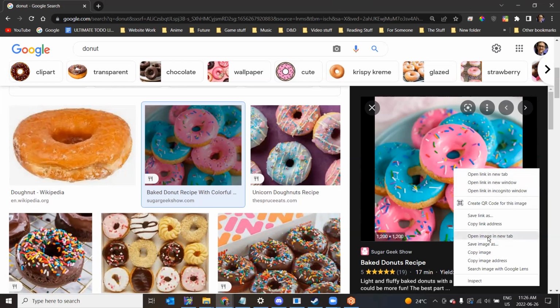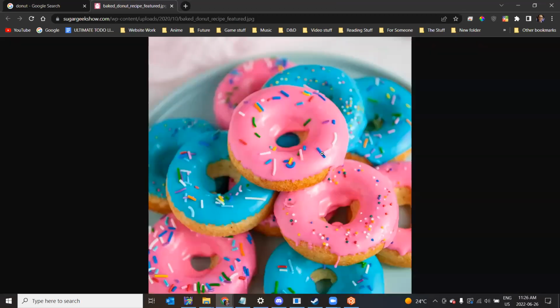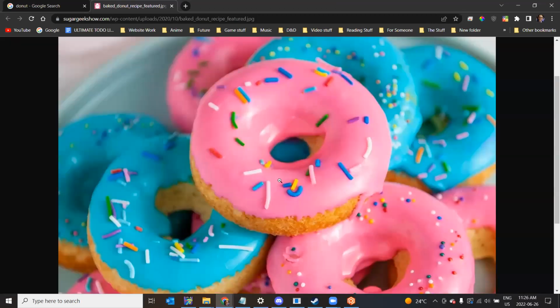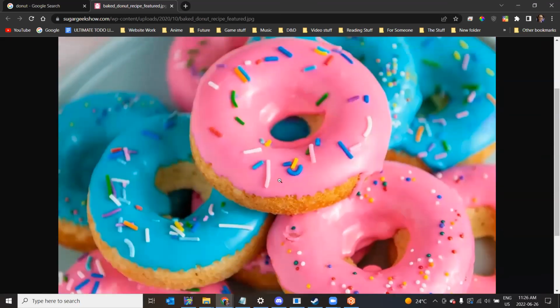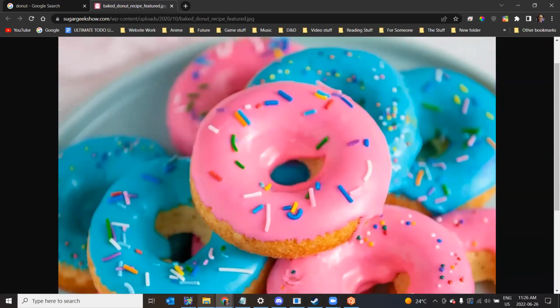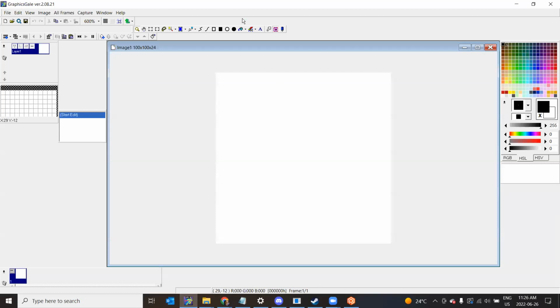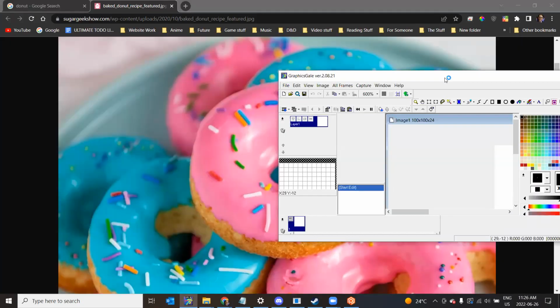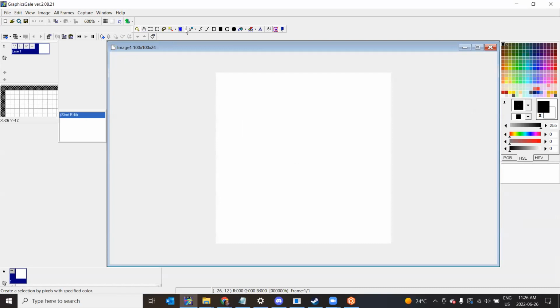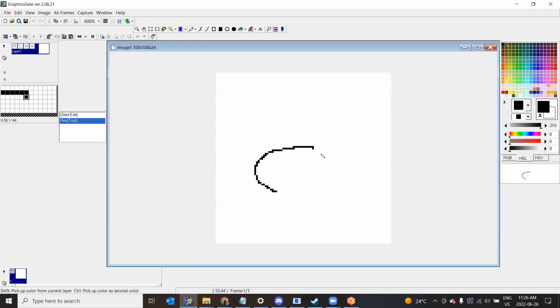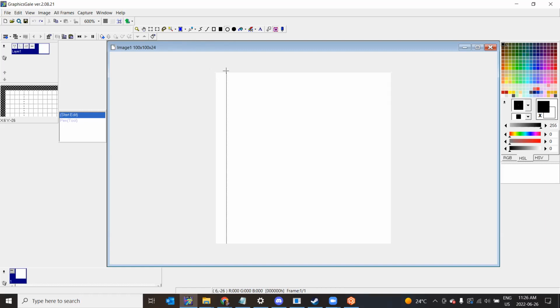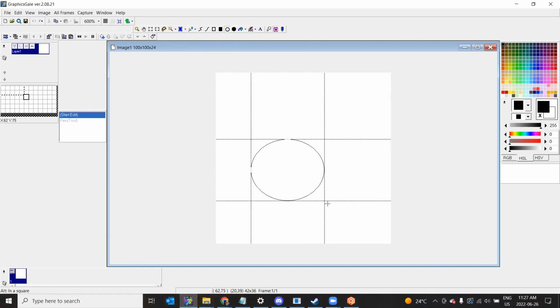So then I'm just gonna open this image in a new tab. This lets me zoom in and inspect the donut. Okay, so what I think I want to do is draw a donut that's more tilted away from the screen. So it's going to be something like this. Well, that's maybe not that simple, but first I'll start by drawing some construction shapes. I don't usually do this, but I'll do it anyway. Some pixel things come with this tool, so let's take a look.